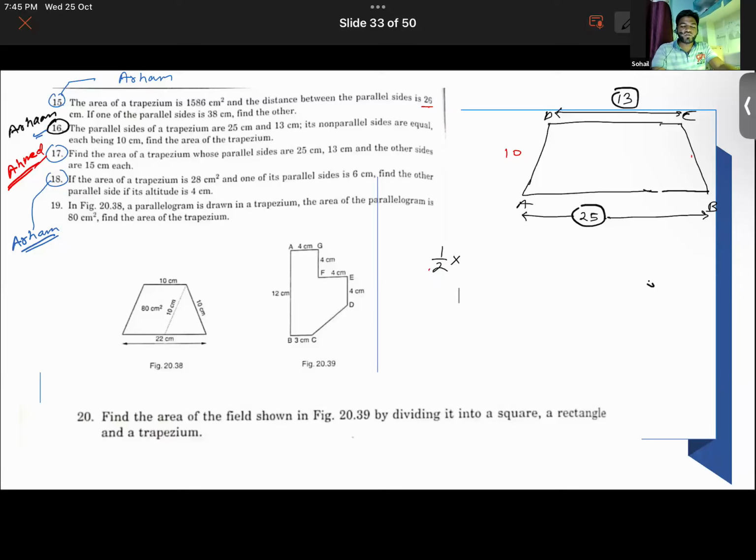So what can we do now? We can mark 13 centimeter on the side AB and then join it to the vertex C over here. So that will also measure 13 and that one is also 13. If the opposite sides are equal and parallel to each other, then the criteria is fulfilled that this here is a parallelogram. So EBCD is a parallelogram now, right? Its area can be found if we have the height, because the area of a parallelogram is base into height. Base we already have, we need the height.